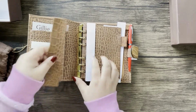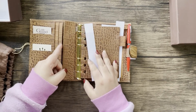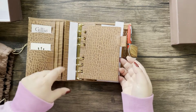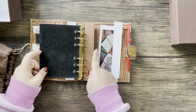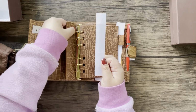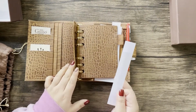What is this? Is this supposed to go under here? I don't know why it's hanging out here, but here's the paper that they used to protect. Oh, so it is supposed to be just tucked under as a ring protector. Is this new? Because I didn't notice that from my other planners. That's from Gillio, but I like it. So you can remove it if you don't like it.